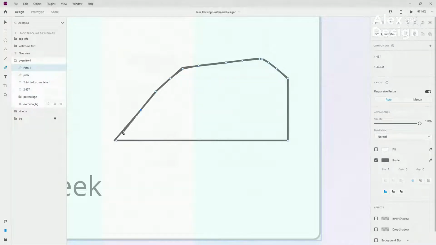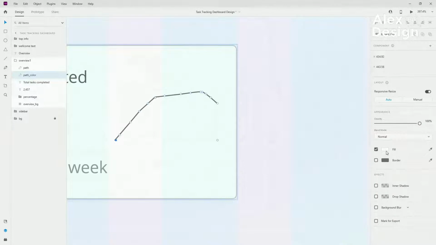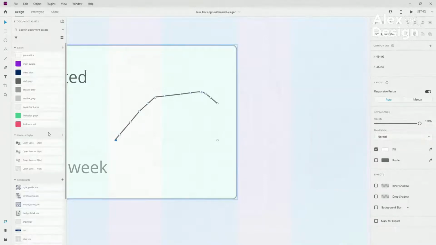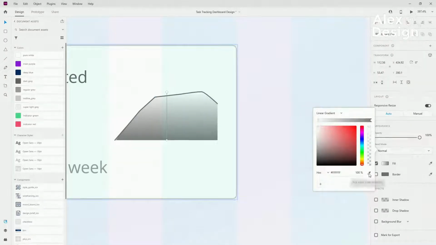And this is going to be much simpler because all of these paths are going to change just a little bit. So this is going to be path color. I'm going to move it just below my path. And for the path color, I'm going to use gradient. So I'm going to use the fill color. Click right here. And then let's see, perhaps I can go with this main purple. So linear gradient, and I can select this main purple, for example, for both of my colors.